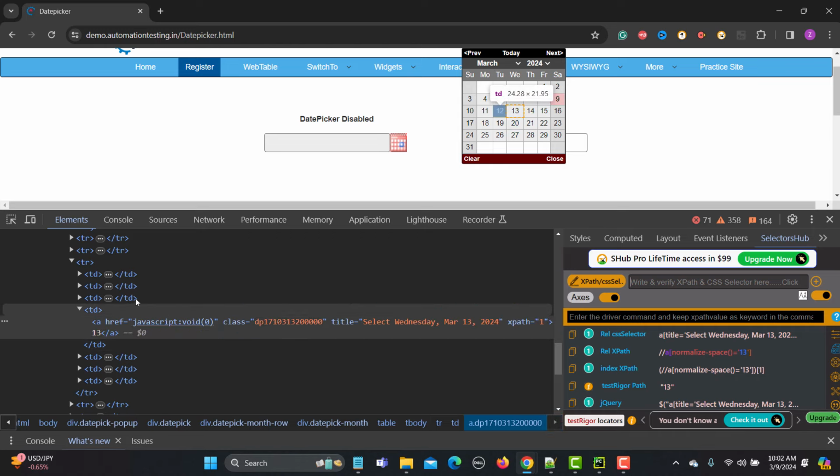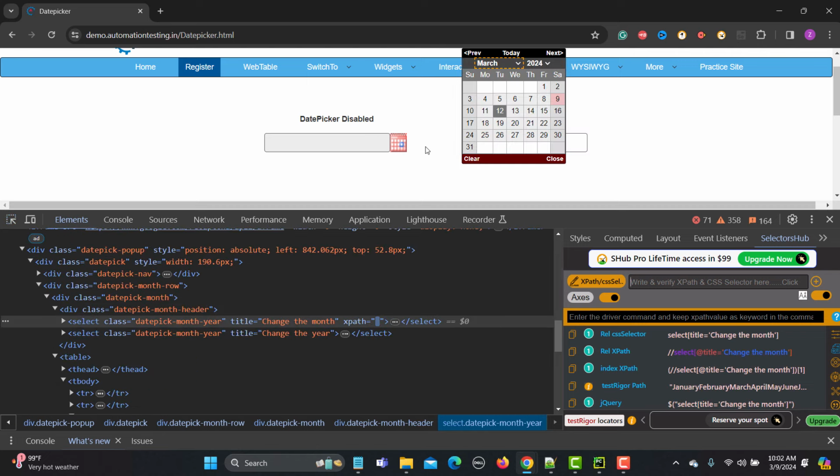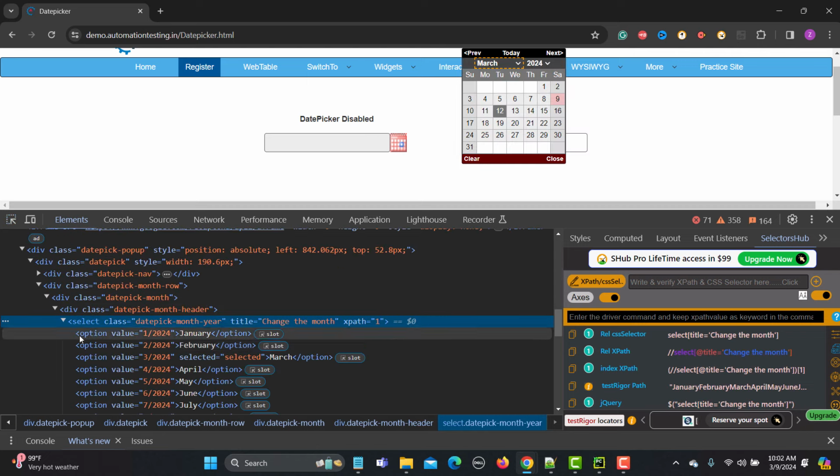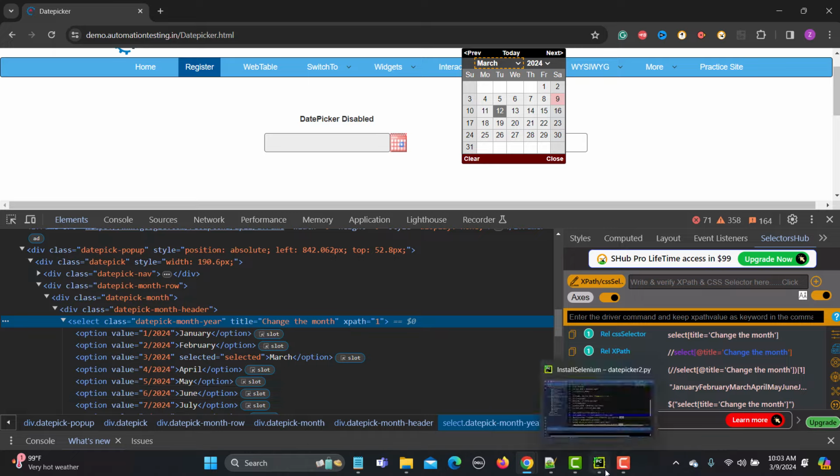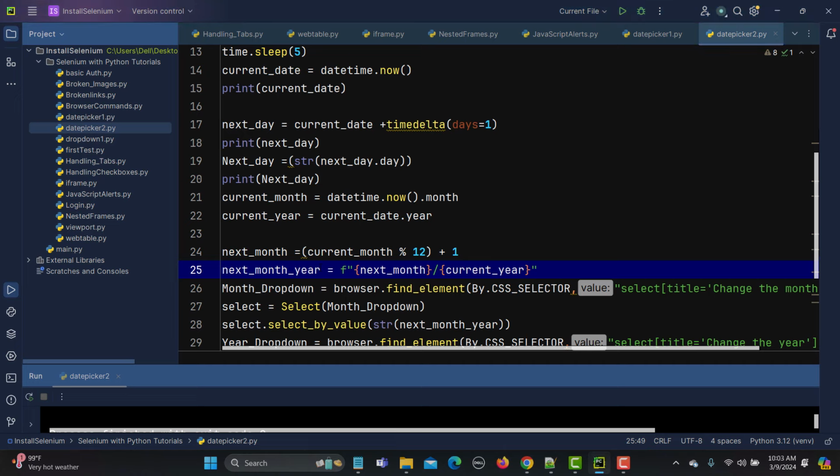So if we go to this drop down actually, here in the drop down, you see that the value is basically 1/2024, 2/2024, right? So in order to formulate this pattern, I created one more variable, next month underscore year, and formulated this particular format. Okay.